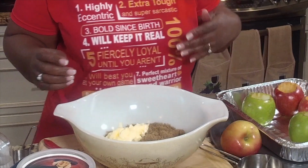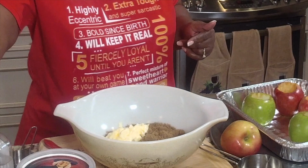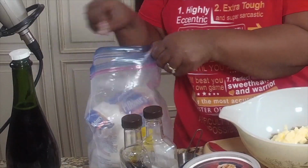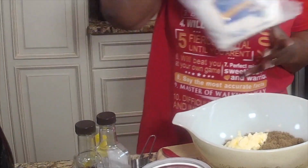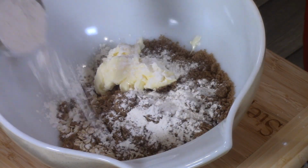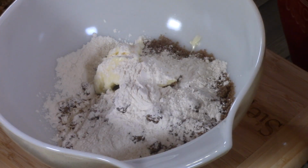I need 1/3 of a cup of flour. Here's the flour, and I'm going to put 1/3 of a cup in here, which is going to bind this thing together. This is kind of making a crumble. So, I got about 1/3 of a cup. Here we go. That's enough, 1/3 of a cup.